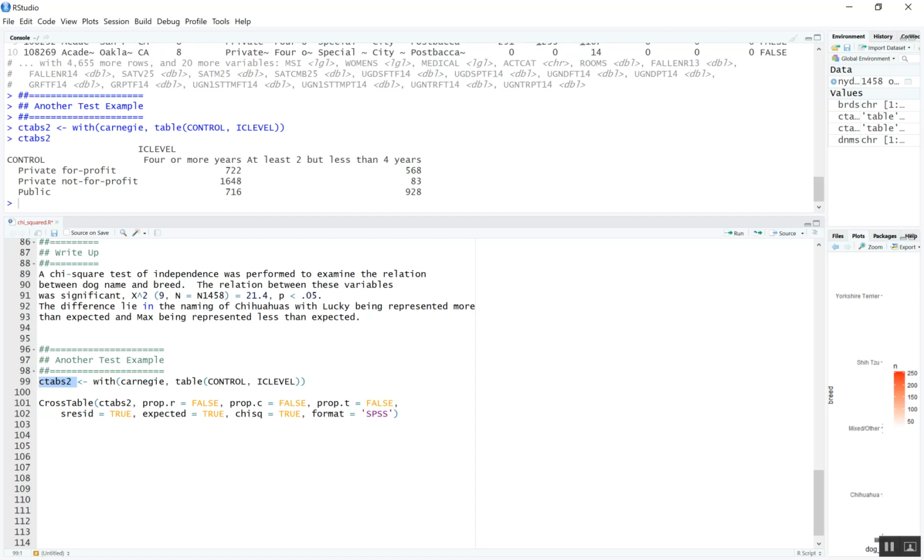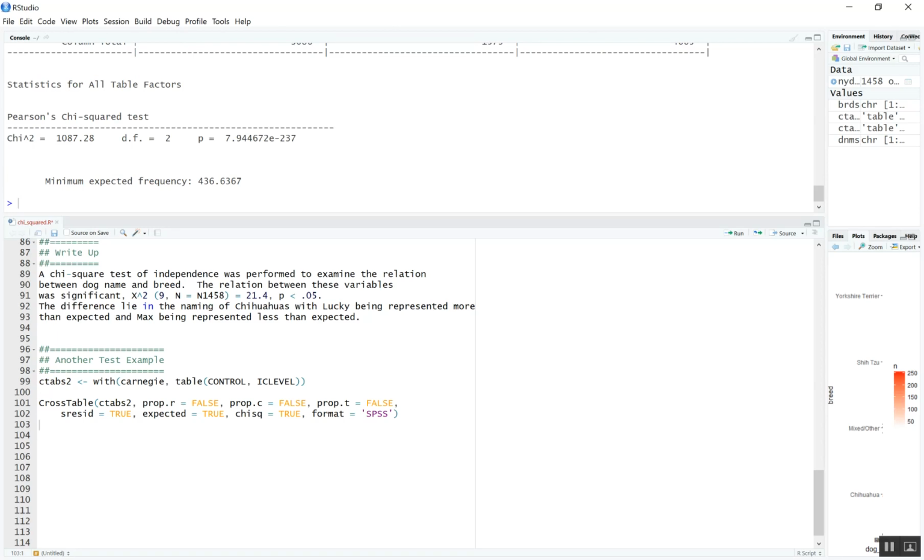And we can see that, hey, there are a lot of public schools that are 2-year institutions. Not that many private for-profits do that. So you can see a flip here, basically, in the numbers. So there might be some interesting differences there. And in private not-for-profit, wow, definitely a huge difference there. So it looks like private not-for-profits don't even bother with 2-year type colleges. Let's see if that hypothesis is kind of true. Is there a difference in the way that these groups are distributed if they were randomly distributed?